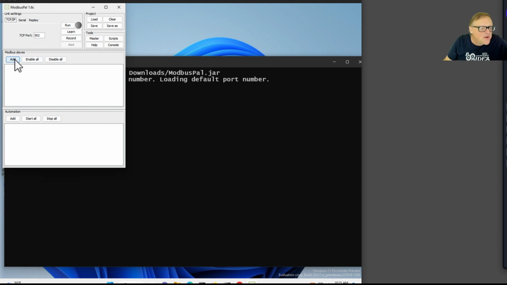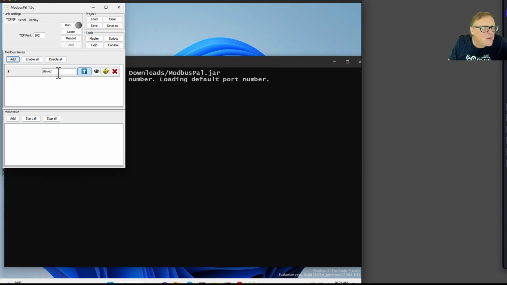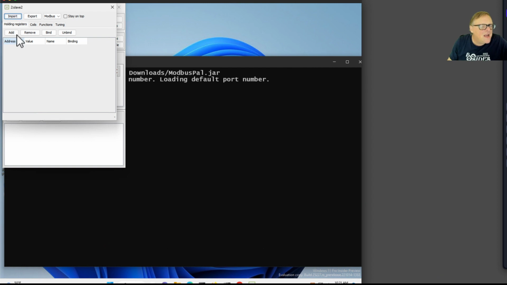Now we have to create a slave, so we add a Modbus slave device, and I'm going to call it number 2. You have to give it some number to identify which one it is. All right, so I add that, and now I want to put data on my slave. There are two kinds of data, registers and coils.